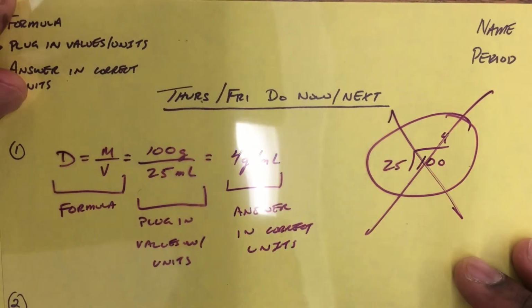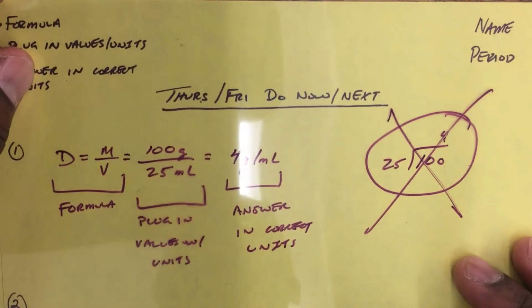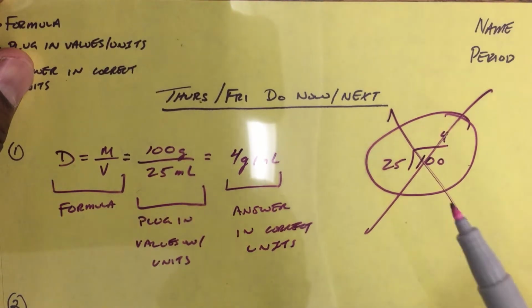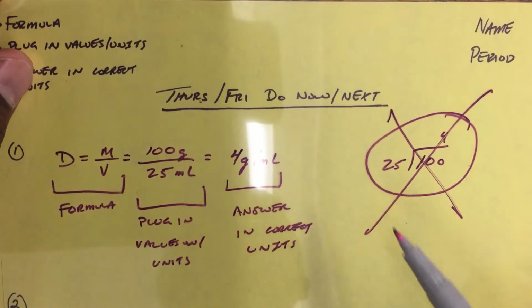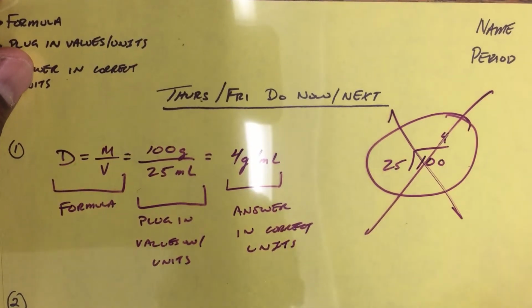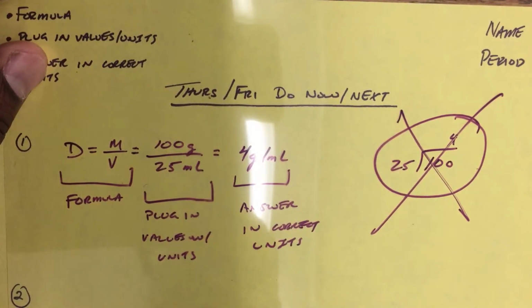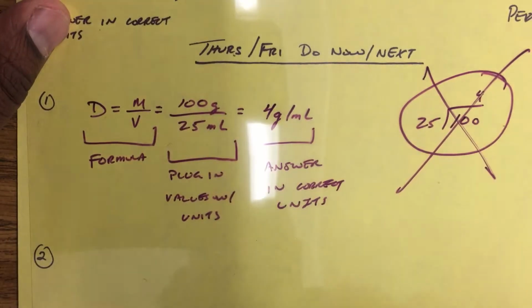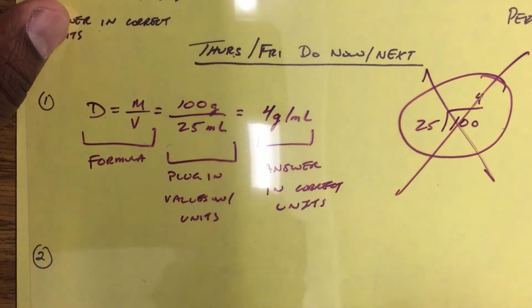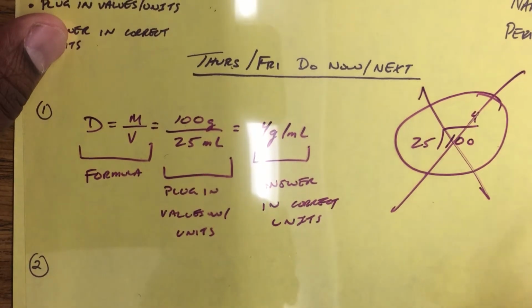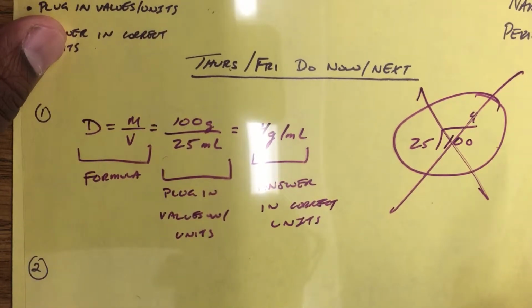All right, so I'm gonna pause the video right now. I'm gonna give you 10 minutes to do this, and at the end of this 10 minutes, I'm going to take up this paper. All right, and I'll give you 20 extra credit points if you have done that for each one of these things. Okay, so each one that you get correct and you've done it the right way, I'll give you 5 extra credit points, but it needs to be correct and it needs to be done the way that I asked you. Okay, so I'm going to pause the video right now and give you time to do that and set the timer for 10 minutes.